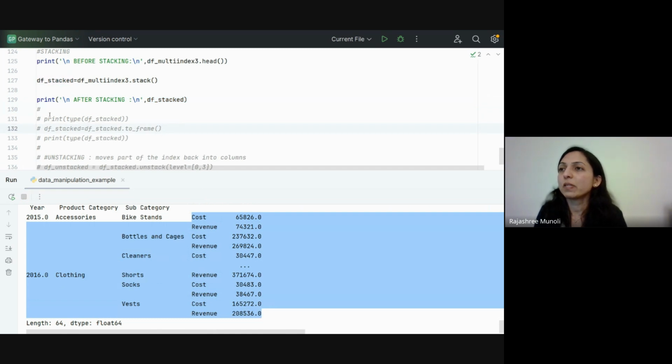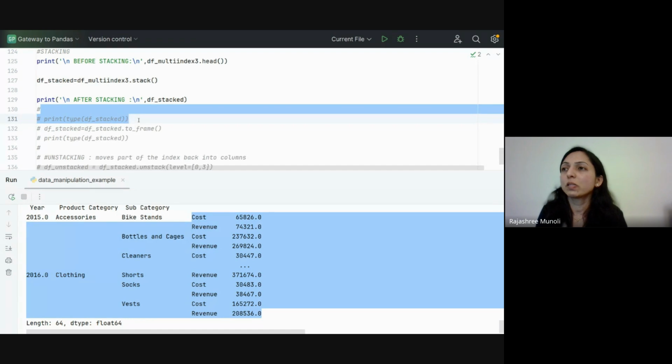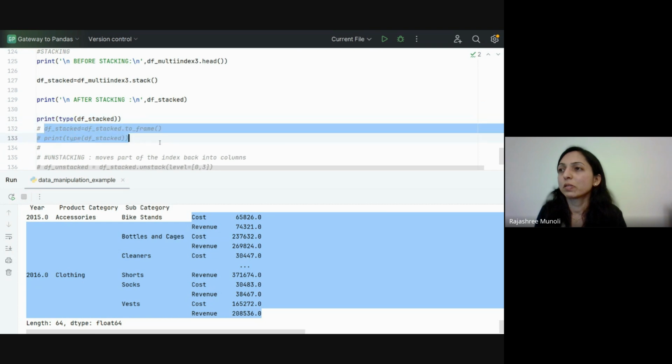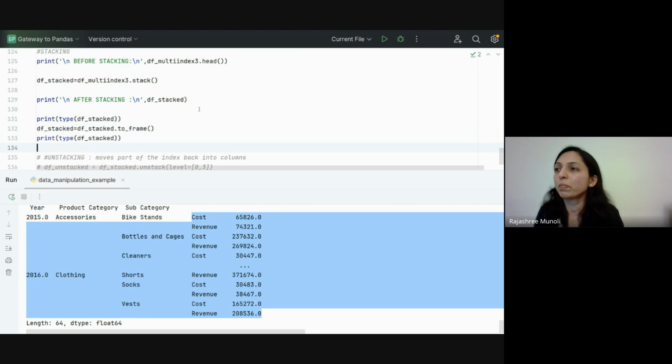Now, next, there is one more step. When we apply stack, what it returns is called a series. So in order to work with it further, here I'm trying to convert it back to a data frame.